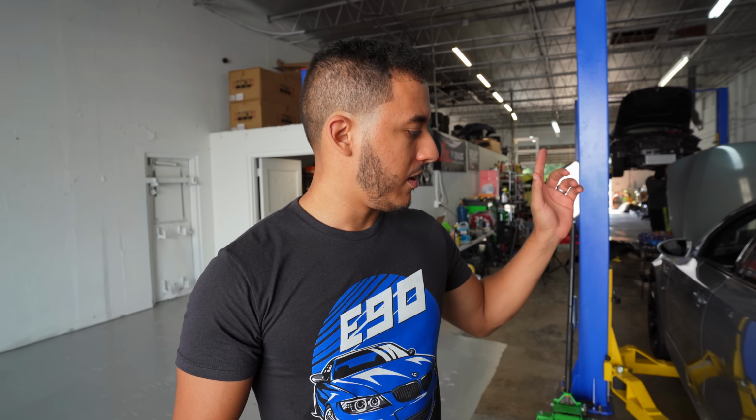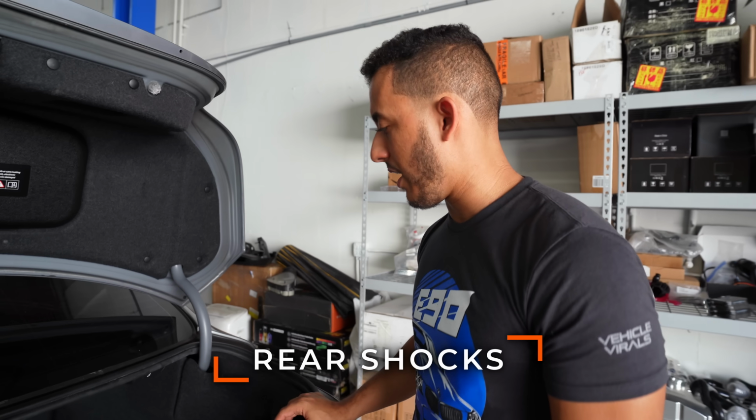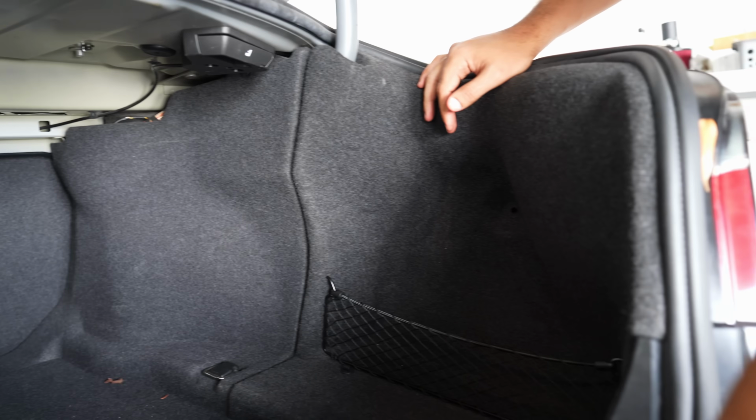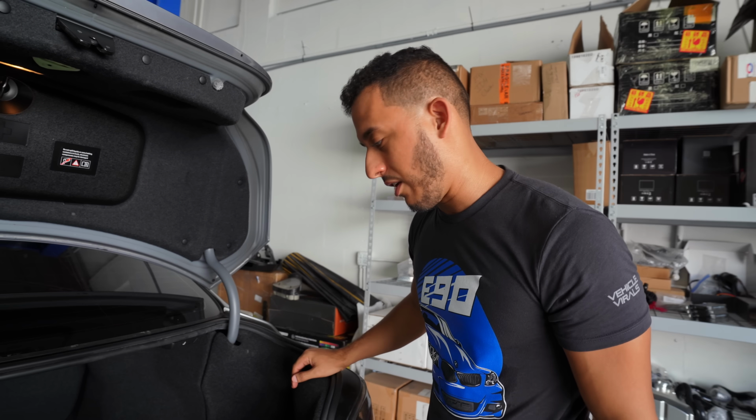So we're gonna start off with the rear of the E60 M5. We'll leave the front for later on since we're gonna take down the subframe and oil pan to do the rod bearings. We're gonna focus on the suspension for the rear, so the shocks, the springs, and the brake rotors and the brake pads. To remove the shocks in the rear, you have the nuts that secure it up top behind all of this stuff, so we'll remove all of it, and then we'll get to the bottom of the car and loosen everything else up.